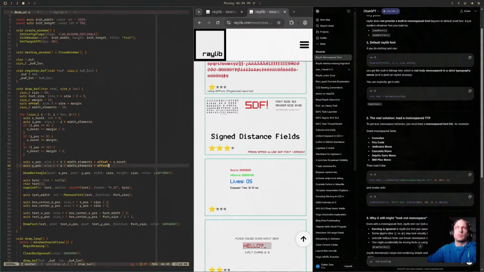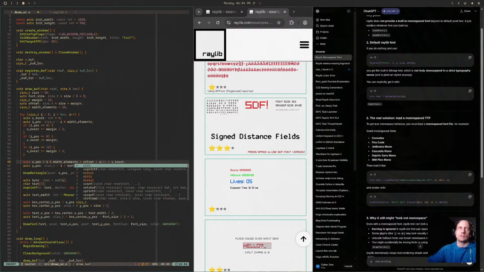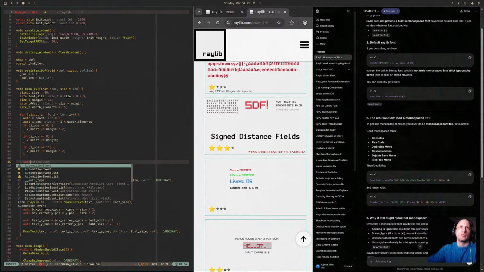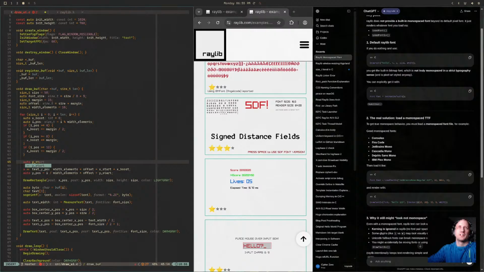And then we're going to say plus here X start, plus here Y start. We can say auto Y start is equal to offset.